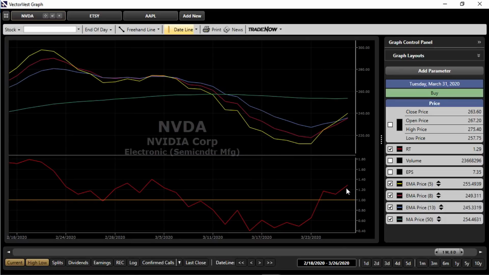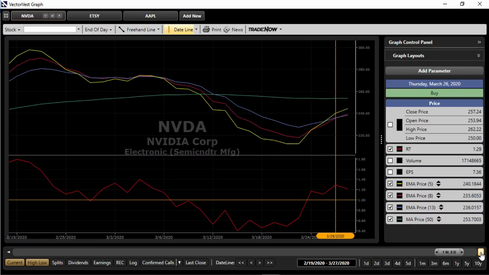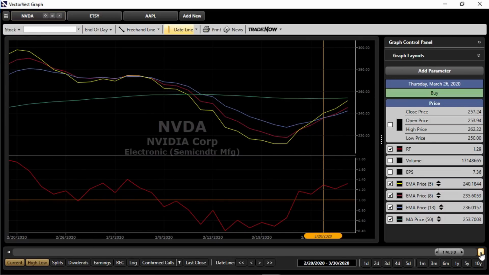And I didn't want to create slides with all this. I wanted to get into the charts and manipulate the graphs. I think it's important for you, especially a lot of you traders, to know how to work a graph. So I've zoomed in here to this area, and I'm going to create my date line, right? As of the hard right edge, it's March 26, 2020, and I'm starting to see the separation. I'm going to click on this arrow that points to the right down here and move us forward day by day. I'm not really seeing the separation here. There. I'm starting to see that separation, the fan opening of those 3 moving averages. I also have RT trending higher as well.